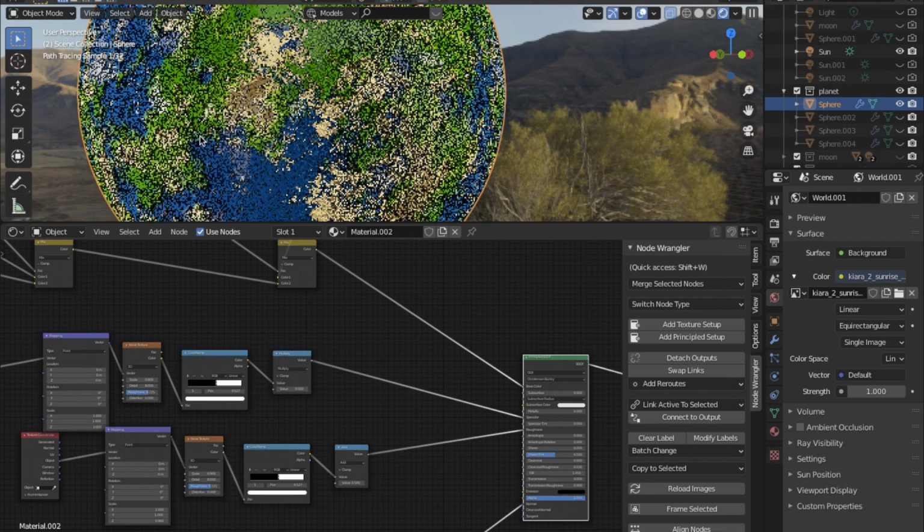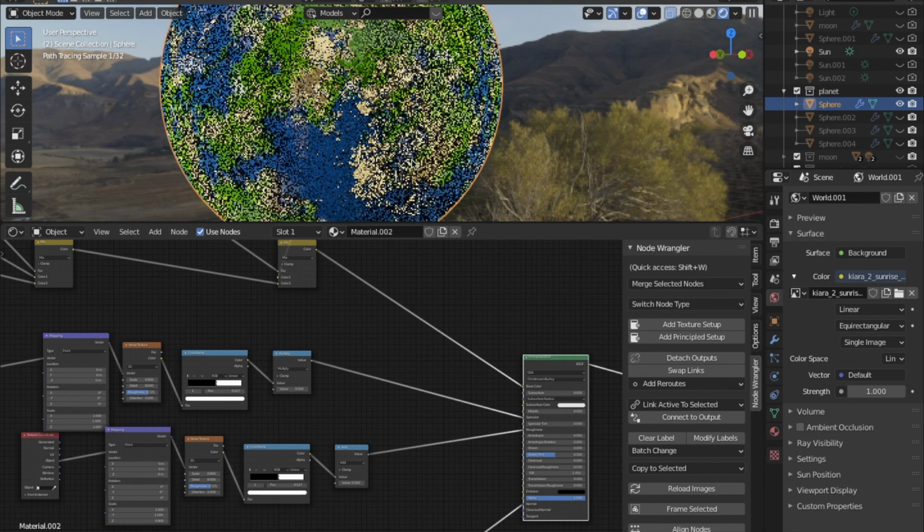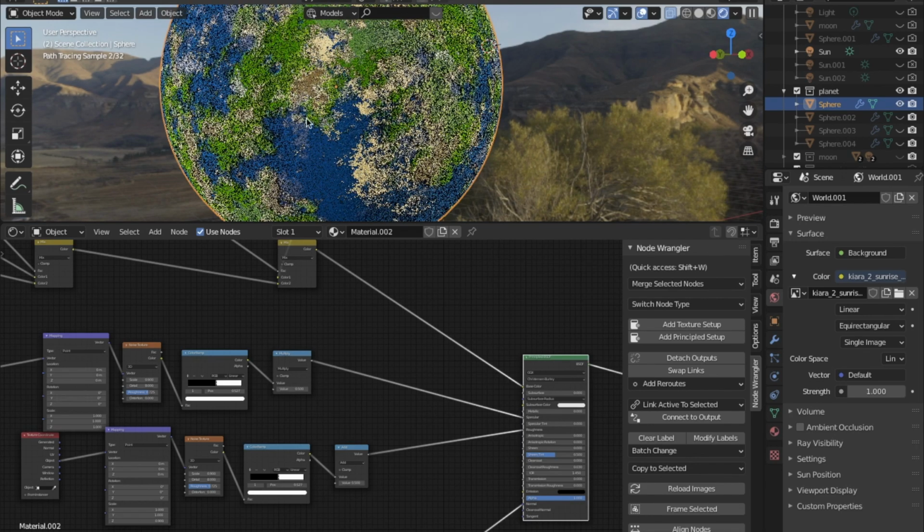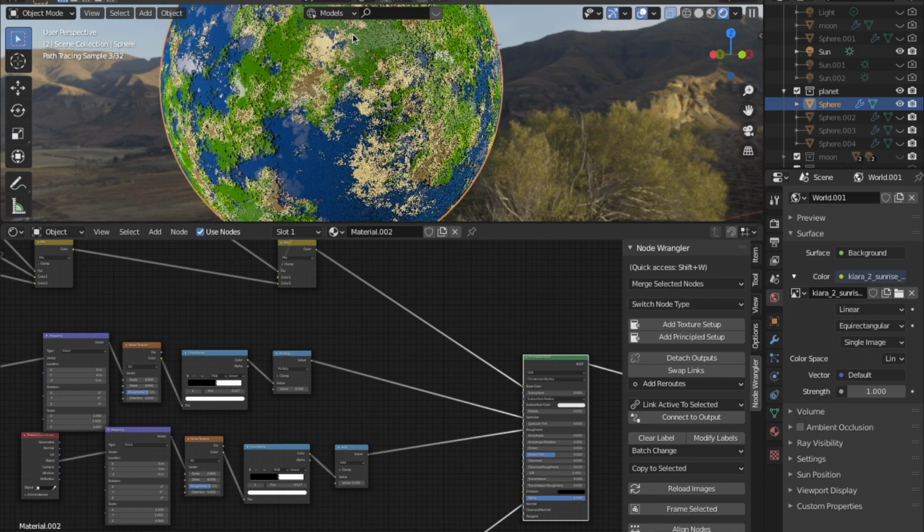If you put it on multiply, as you can see, it's a lot more vivid. It makes the blue look a lot more saturated and the green look a lot more saturated, because these are the parts where it's very rough, and the parts that aren't as saturated are the parts where there's a lot of specular, as you can see over here and over here. And I didn't want that.